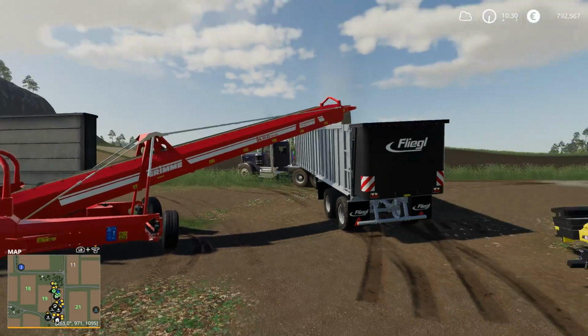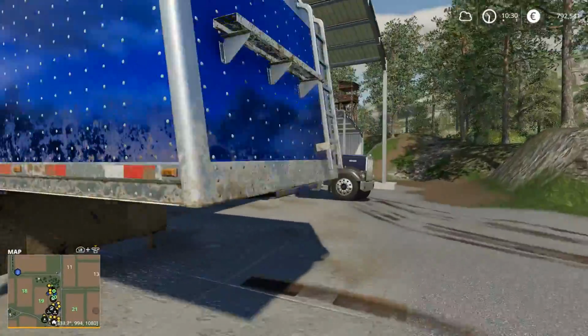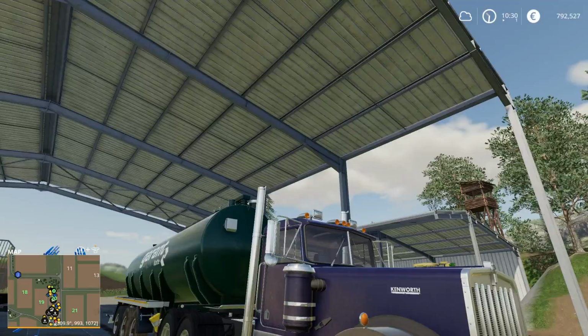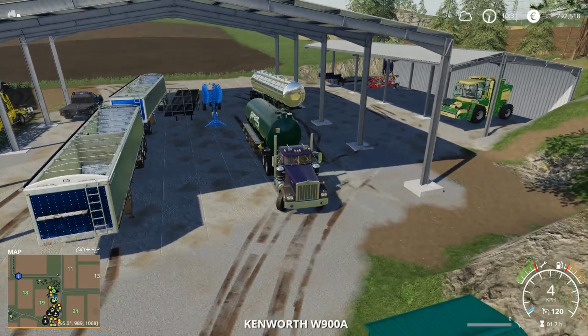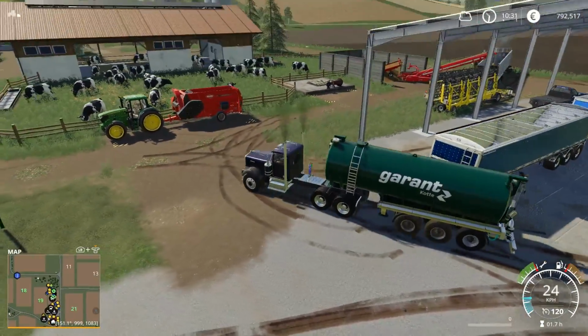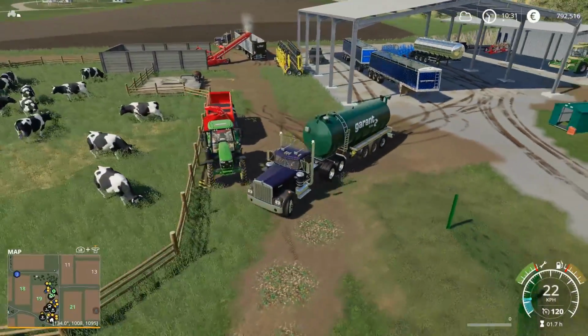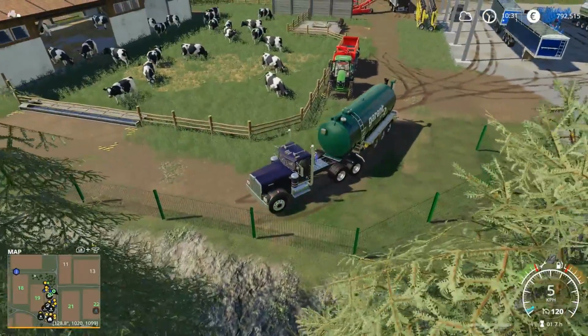While we're waiting for that, let's go get some slurry. So I've got, where's my other truck here? There she is. Slurry truck's hooked up. We'll fire that up. Alright, let's go and pick up some of our slurry. I'll have to back that in because everything else is in the way. Look at that steaming manure. I love it. Yeah, I just don't use the belts.